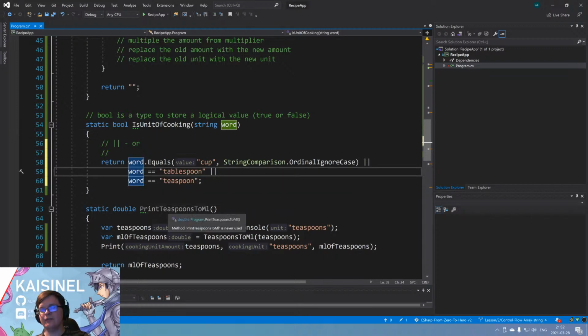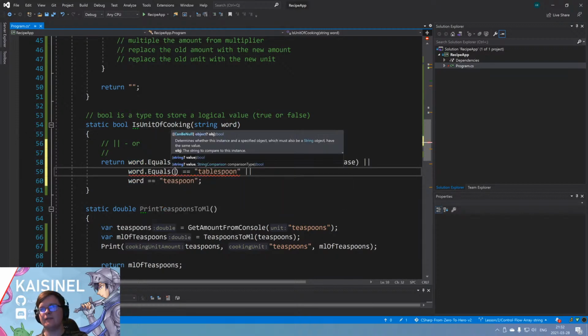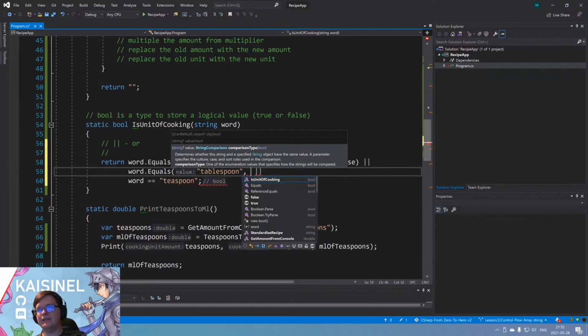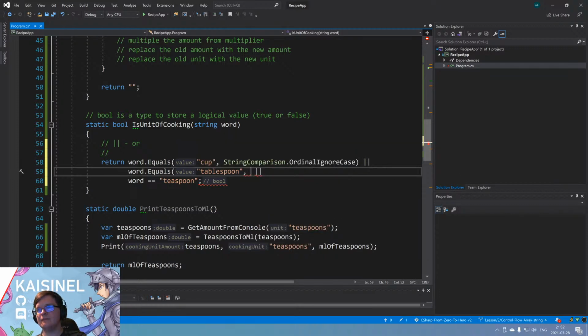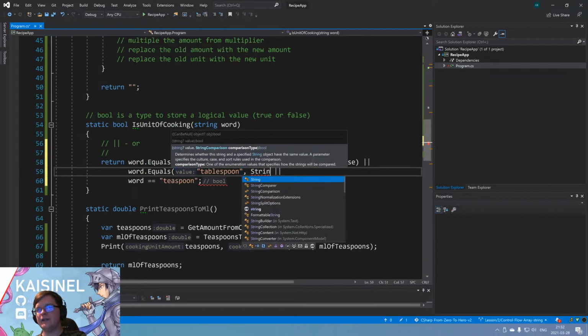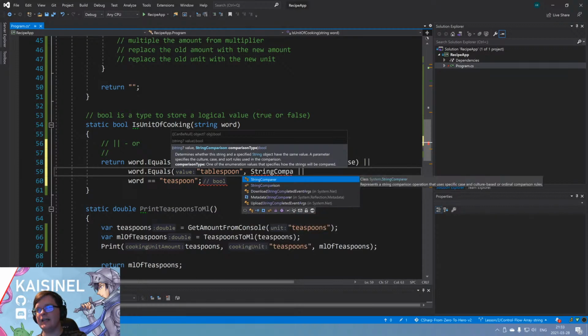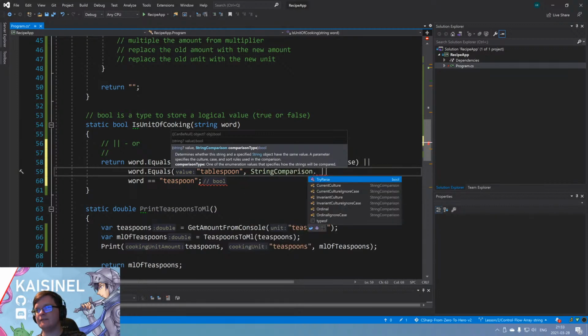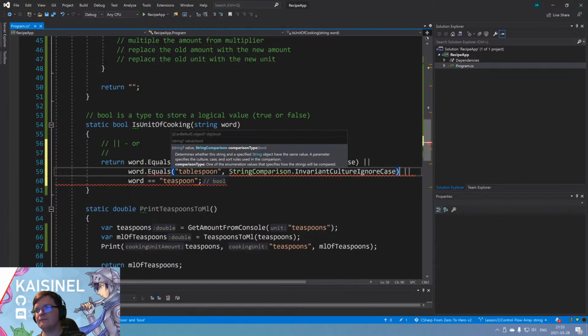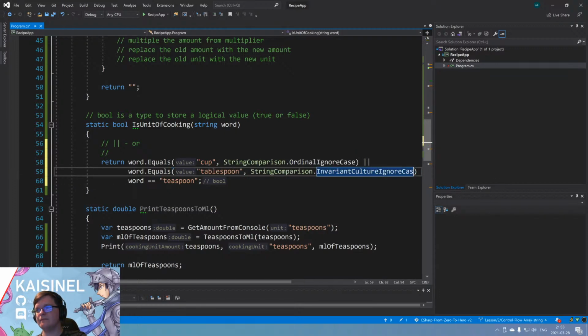So word dot equals to tablespoon, ignoring the casing. Sorry, wrong one.